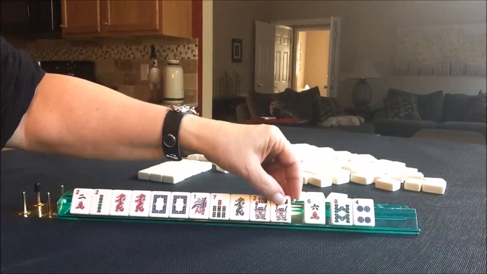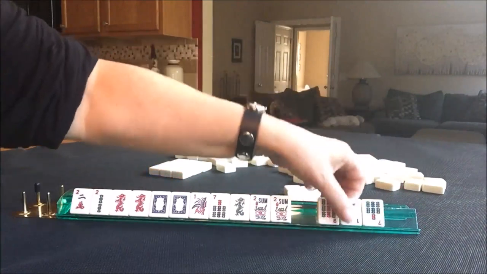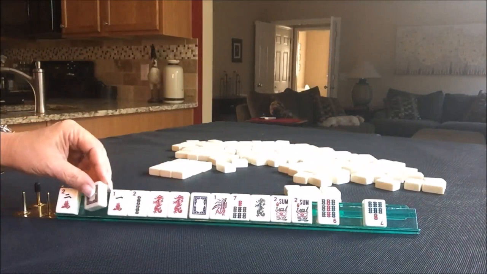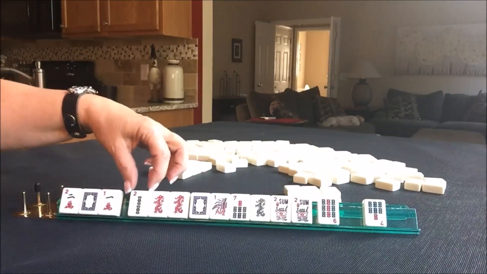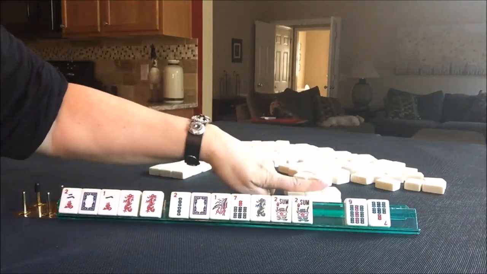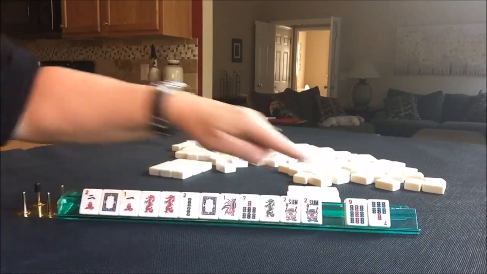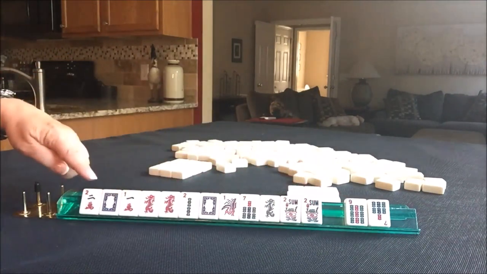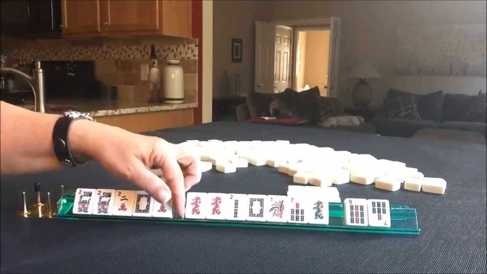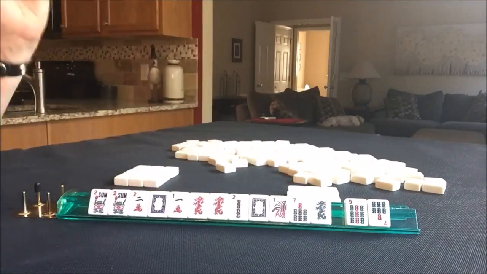Flower, pass, 1, right, across, left. We're stopping the Charleston. We have 2 tiles to pass, and we are, let's see here. We need a 7 crack and a green dragon to win the biggest card, the biggest hand on the card.